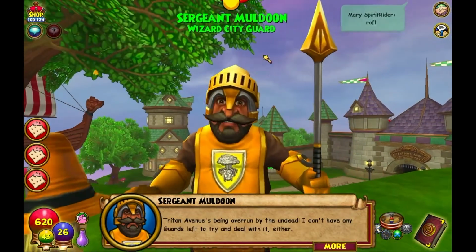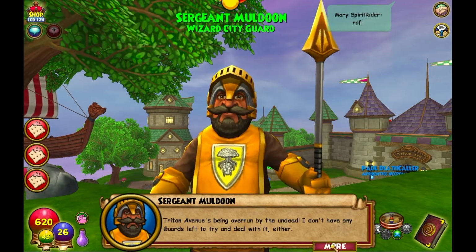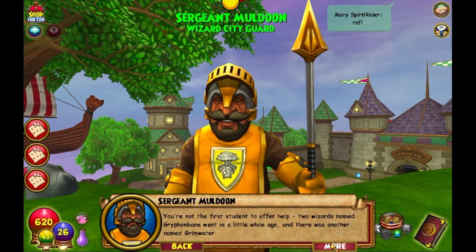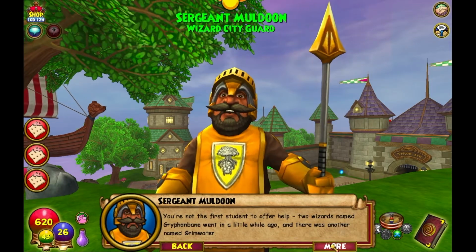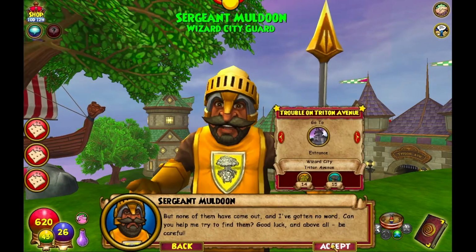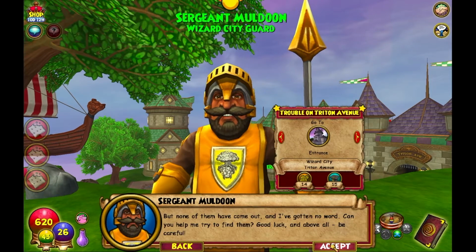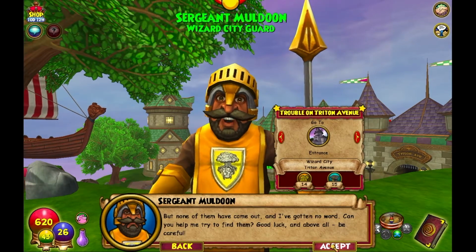Triton Avenue's been overrun by the undead. I don't have any guards left to try and deal with it either. You're not the first student to offer help. Two wizards named Griffinbane went in a little while ago, and there was another named Grimwater. But none of them have come out, and I've got no word. Can you help me try to find them? Good luck, and above all, be careful.